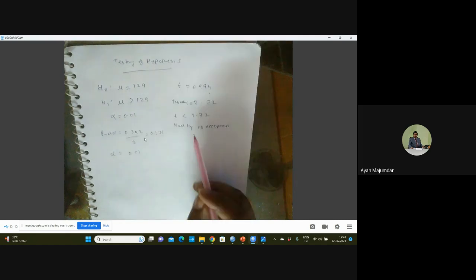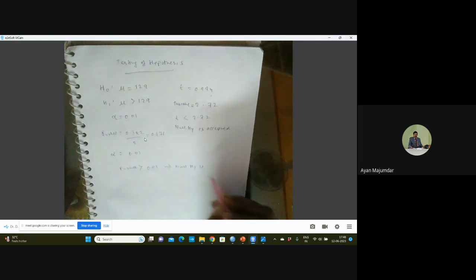In the earlier case, the computed value should be more than the tabulated value to reject the null hypothesis. In this case, it is reverse. The p-value should be less than the alpha to reject the null hypothesis. But we find here that the p-value is more than 0.01. So the null hypothesis is accepted.